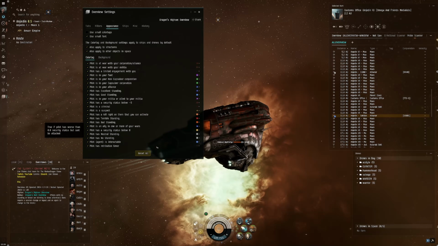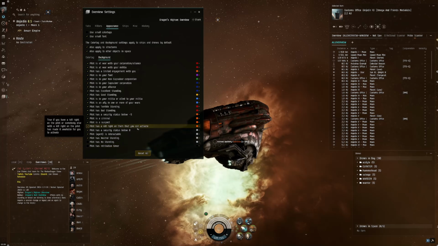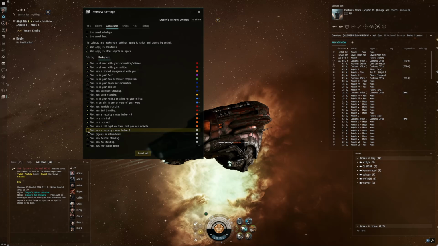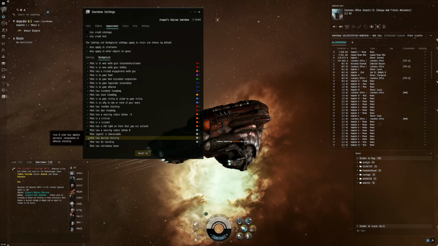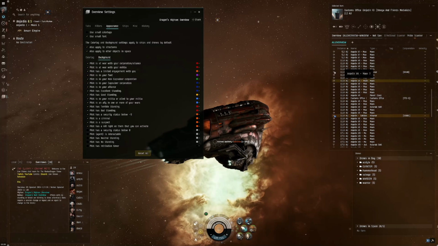Also with the color tags, normally I untick pilot has no standing, otherwise it becomes a bit overloaded with all these tags. The background, the same thing. Pilots with neutral standing, most of the time I don't use the background because otherwise your overview window will look a bit like a disco ball if you are in a fleet or in a system with a lot of pilots around you.